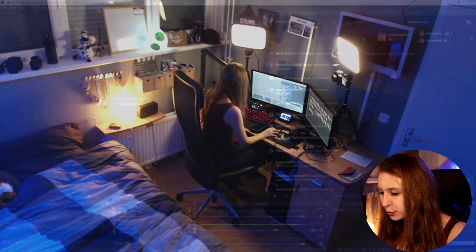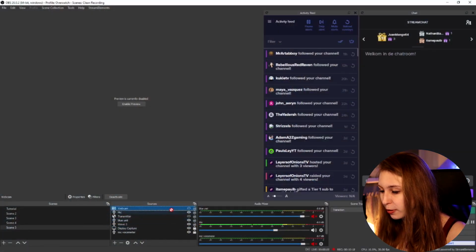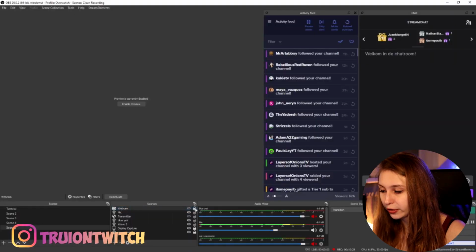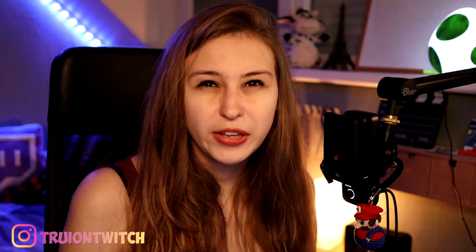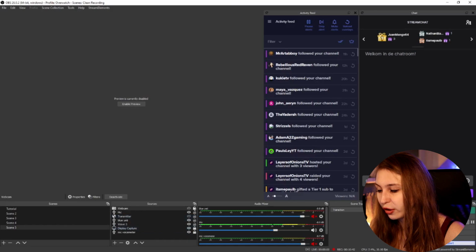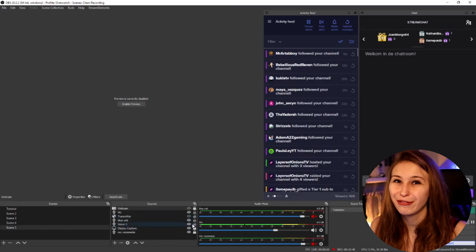It will be at the top. I'm just gonna hide it real quick because otherwise you guys can't see anything, but we can drag it to the bottom. You can display it by clicking on the eye and make sure that you don't see it by clicking it off. What I do recommend is you lock all sources when you put them in by clicking on this lock icon here. This is so if you click on a source, you don't actually click on the wrong source and move things around when you don't want them to. So lock everything you don't want to move. Yeah, I know I haven't done that in this scene, but this is just my YouTube record scene and not my actual stream scene. I definitely did it there.